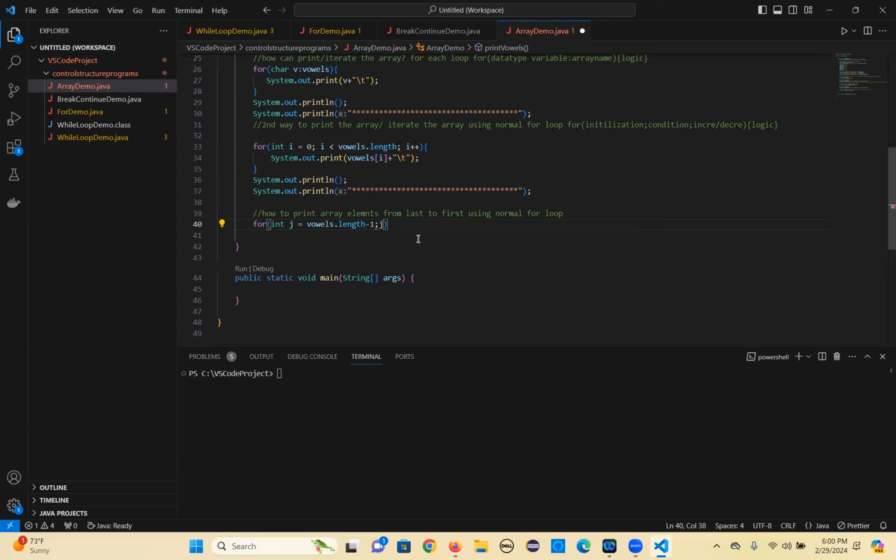Okay, some important points. In the condition place, how we decide less than or greater than depends on the initialization. If the initialization is small and in the condition place you are putting a bigger number, always use the less than symbol. That means it is going in ascending order. If you are going in ascending order, you have to keep the less than symbol always.